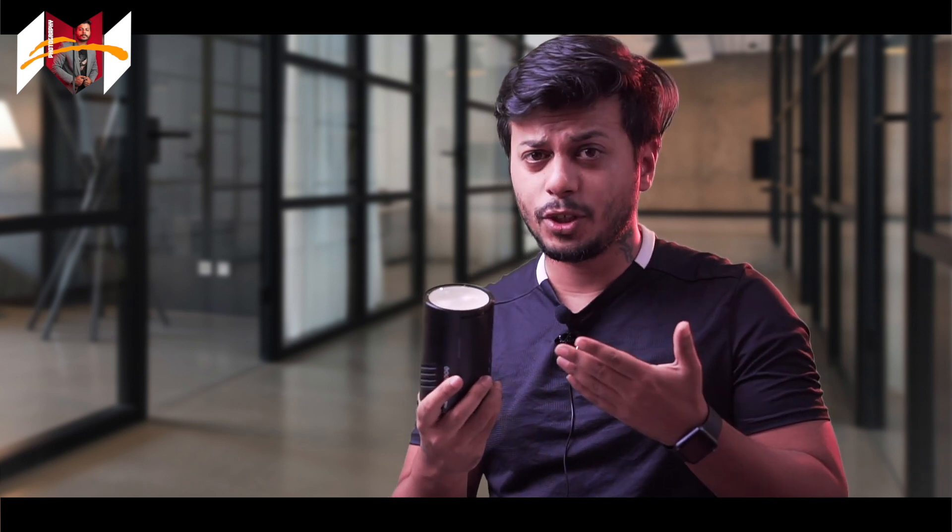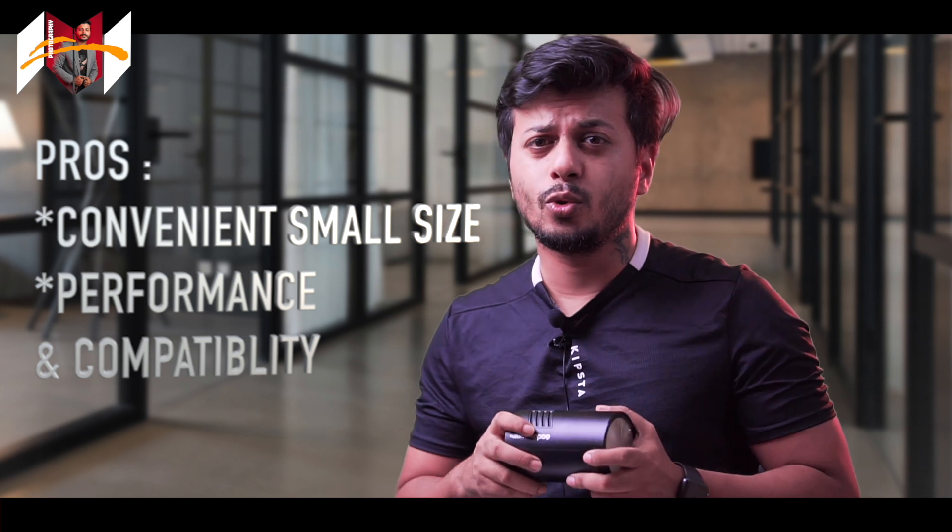The pros: the size of the strobe means you can carry many of them. This is especially useful for outdoor shooters, since carrying a large strobe like the AD300 or Godox 150L can be cumbersome. The AD100 Pro Mini is very compact — you can attach it to a light stand using the keyhole mount. If you have multiple AR Kits, you can set up several AD100 units and achieve very beautiful shots.